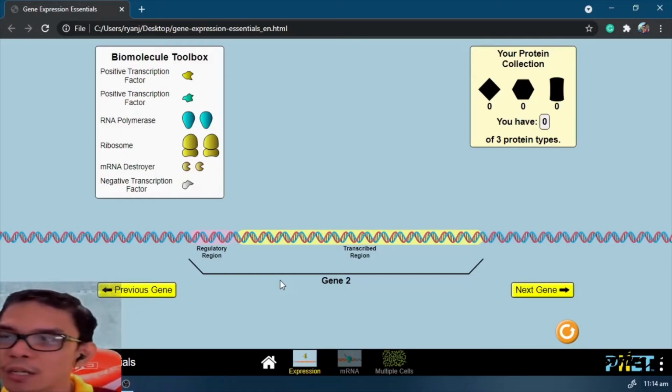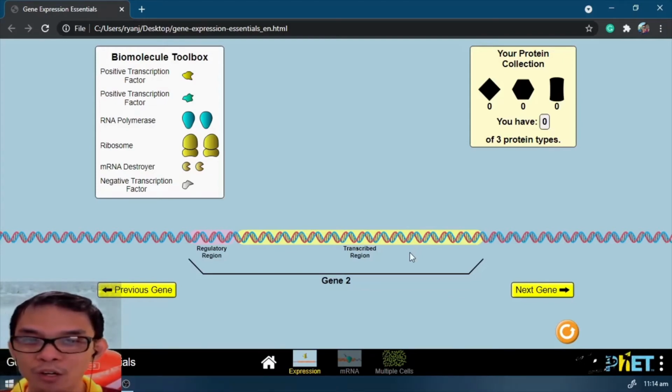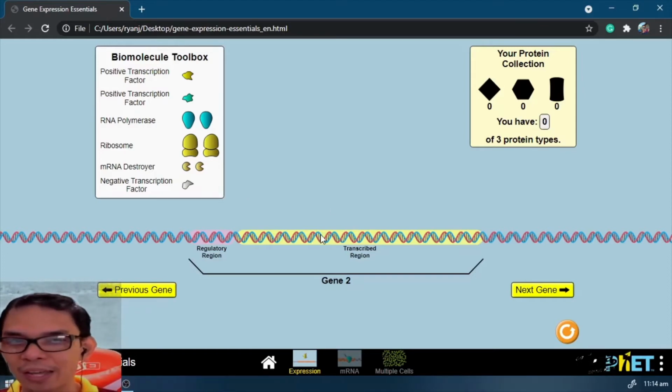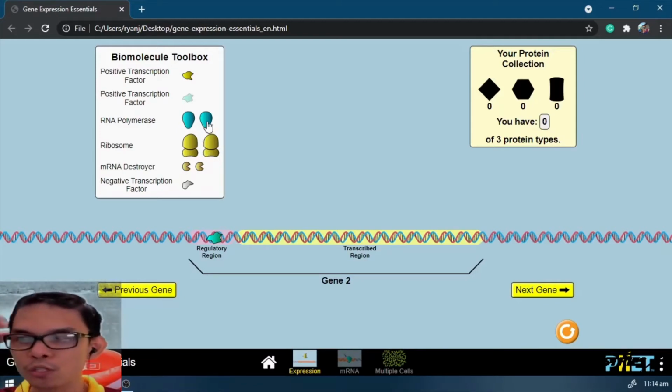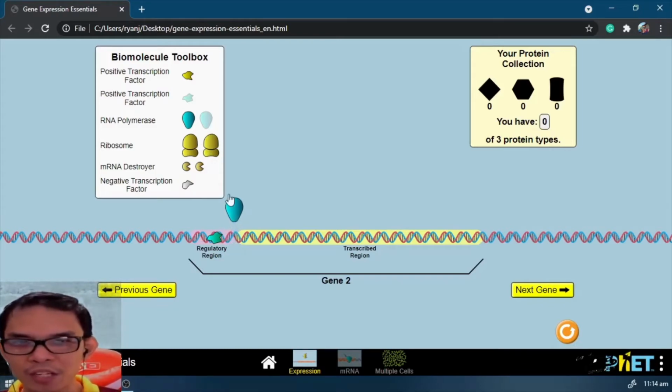Why? It's because the longer the gene that you have right here, the longer the RNA polymerase will take to synthesize that particular mRNA. In this case, we have a longer gene over here, so it requires 2 positive transcription factors. If you use only one, it will not express the gene.